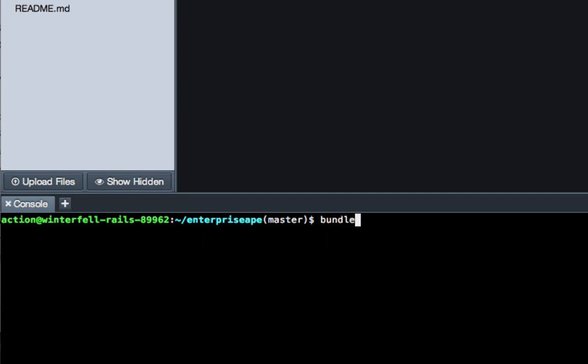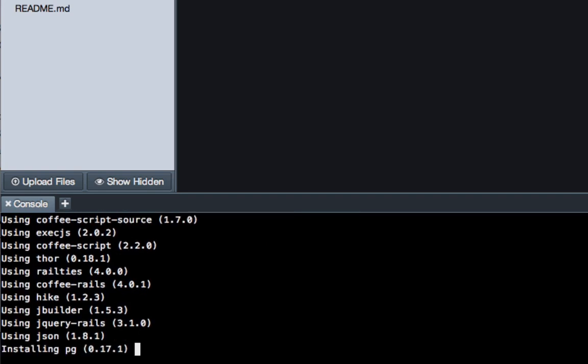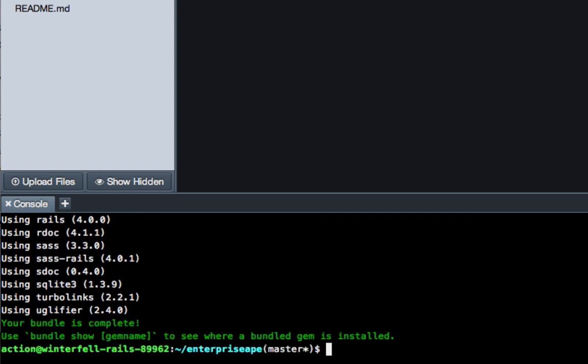And so now we have this file, just click save, exit out of it, come down to the console and just type in bundle. What that's going to do is kind of reshape our environment. It's going to install Postgres and let us use Postgres for our deployment on Heroku. So before we push out, we're obviously going to have to do another git commit. As you can see right here, it's installing Postgres, and it's going to just take a few seconds. And there it is, that all went through.